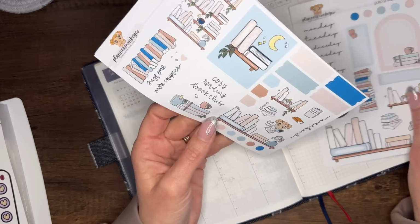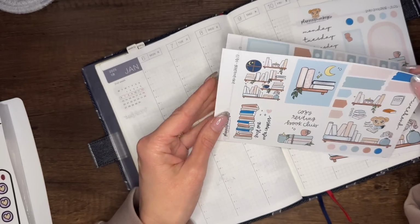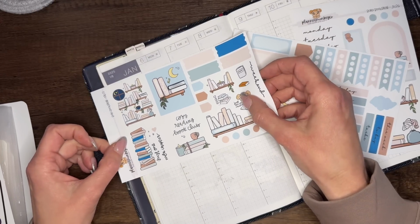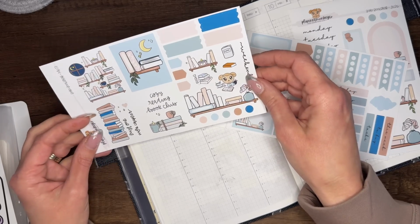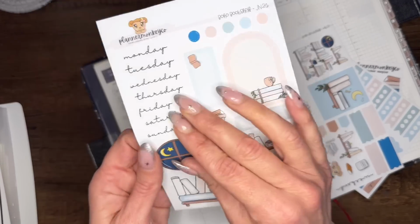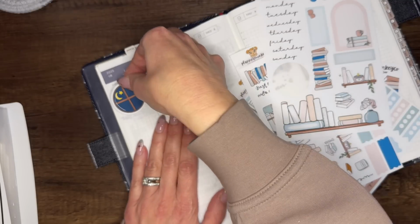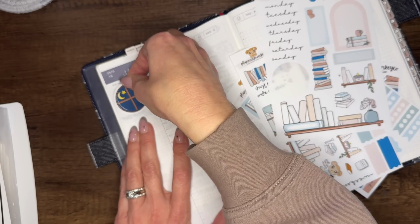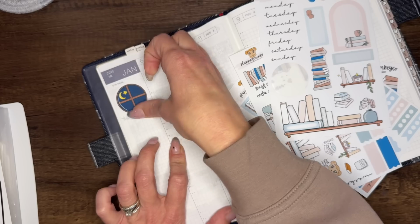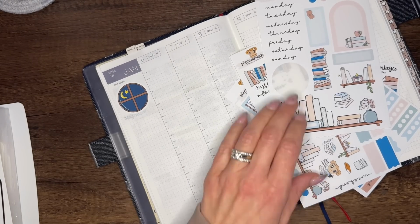Okay, so usually we put a sticker here. I'm trying to figure out if I want to do just one more chapter. The bookshelf is going to be a little bigger. So maybe we just do this moon in the window because I think that'll fit perfectly actually. Oh, let's have it not be crooked though. I like to have the moon be a little straight. Ooh, I love that.